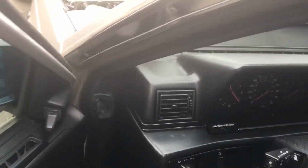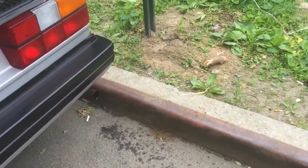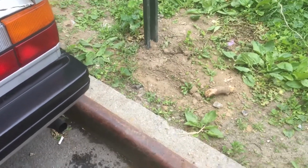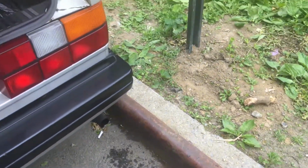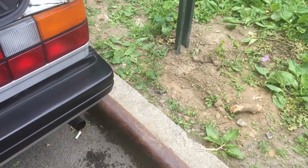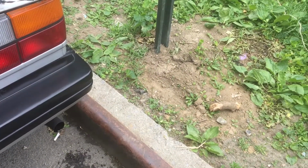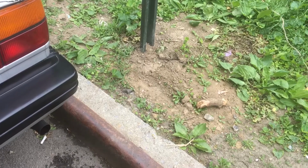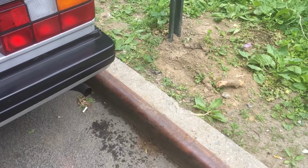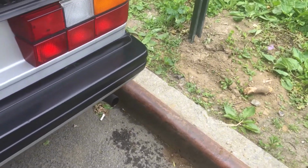Let's see if we can catch it by just revving. Well, yeah, there is more smoke than usual. Usually you can't see anything coming out of the tailpipe. And I think the car is running a little bit hotter than usual. So that's good. I think we are getting rid of some of the smoke right there. Usually there's nothing coming out, but now you can actually see a bit of smoke. This car usually runs very quietly, no smoke at all. So smoke means it is burning off something. That's good.